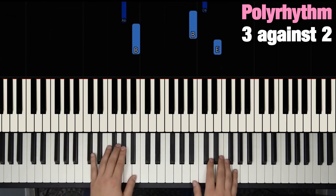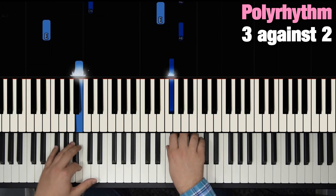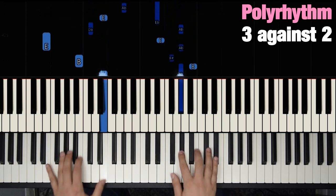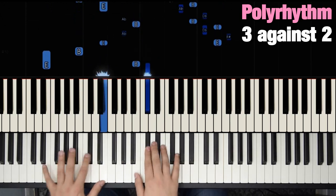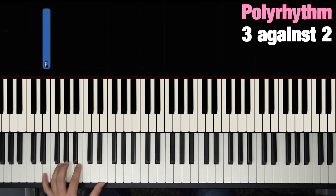That's one. Now the next one will be. Notice that we match the first one by itself. And now together. Okay, so we have. Then you could start speeding it up a little bit, a tempo. Get lost, that means you have to do more repetition on this area and try to rewind it and really follow each one, which one matches, which one separated. Do it very slow, like 10 times, and then you can start speeding up.